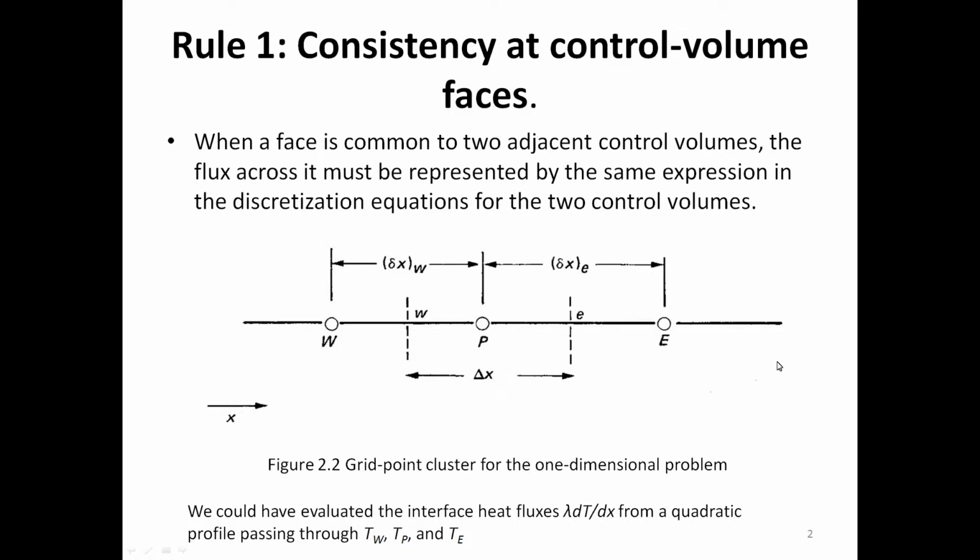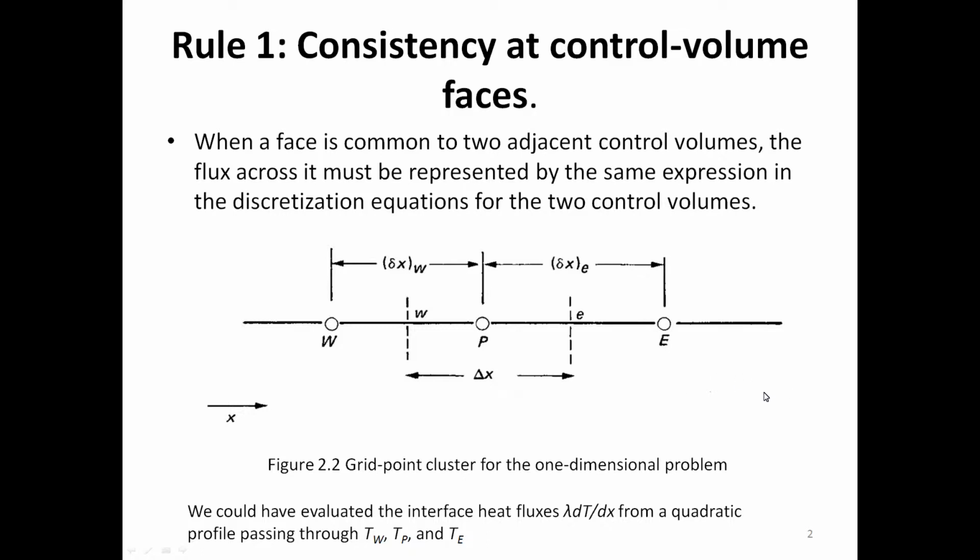Discussion. Obviously, the heat flux that leaves one control volume through a particular face must be identical to the flux that enters the next control volume through the same face. Otherwise, the overall balance will not be satisfied. Although this requirement is easy to understand, subtle violations must be watched for.